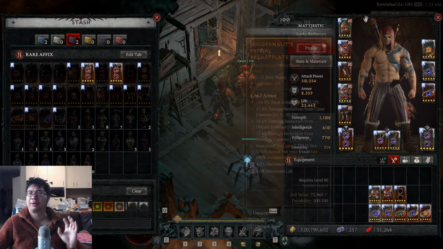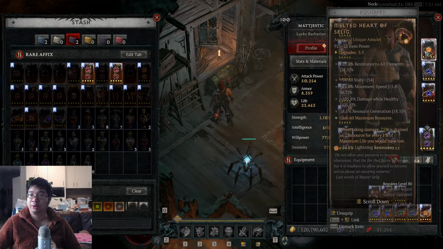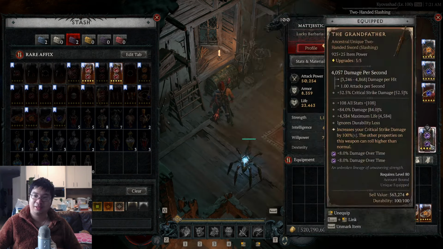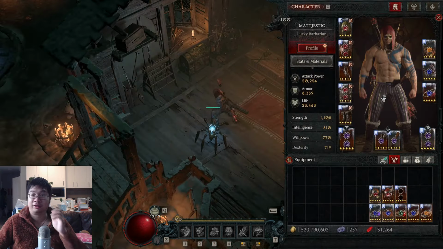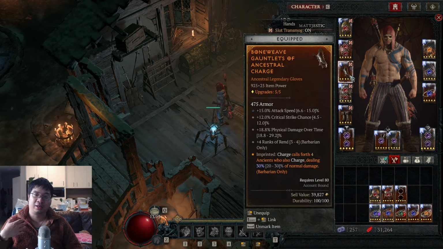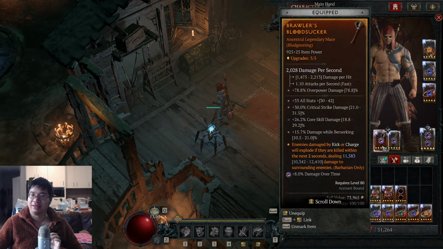We'll still talk about what happens when you don't have Uber Uniques. I'm currently using 3 Uber Uniques with the helmet, amulet, and also the two-handed sword. So briefly going through the highlight of our build. Because we'll be using Rend, our gloves will have +4 ranks to Rend, but we'll still retain the charge with 4 engines, and also we'll still retain charge or kick will make enemies explode. And this is the highlight for the build with charging.